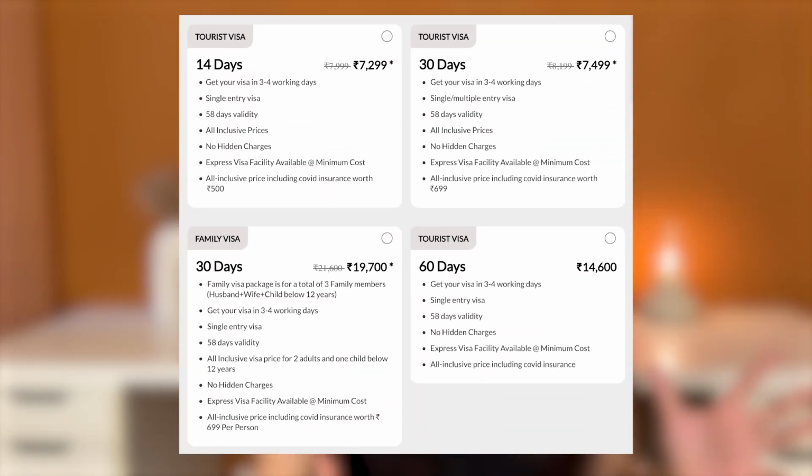Now on yatra.com I can see that there are discounts running for a bunch of these tourist visas, so I'm going to just pop it up here on the screen, and links to everything that I mentioned here are going to be in the description box below, so don't worry about it at all. Generally UAE visa ka processing time is about 3 to 4 days, so it's not too long for sure.